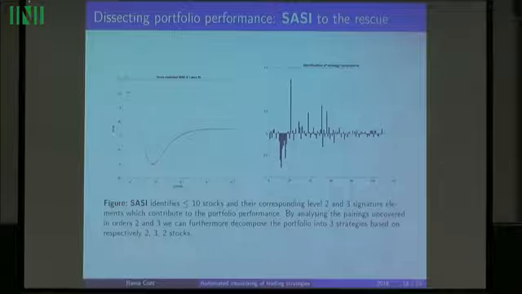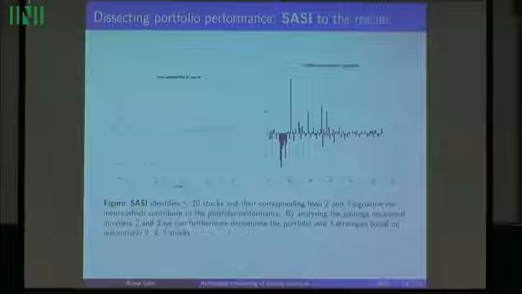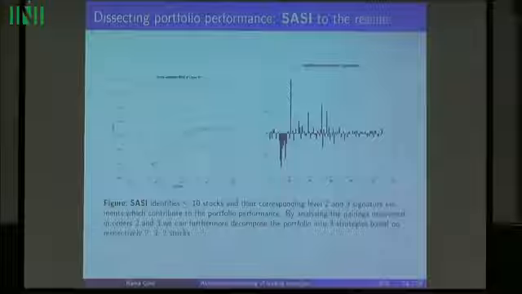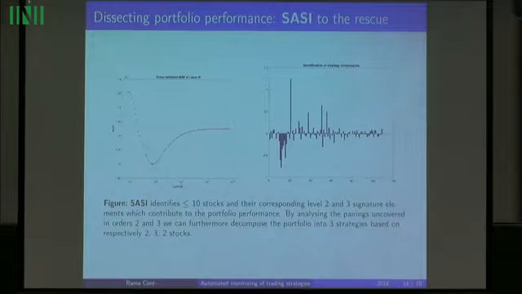So the weights, the first few coefficients are the level 1 signatures, then the level 2, and so on. I don't have time to go into detail, but basically, first you see which ones are non-zero. Then you look at all the pairs and triplets IJK, such that there is at least one coefficient in the signature which is non-zero, which links them. This defines a graph. The connected components of the graph can now be identified as sub-strategies or sub-portfolios which the portfolio manager is running. So first identify the non-zero coefficients, then look at the connected components of the graph.